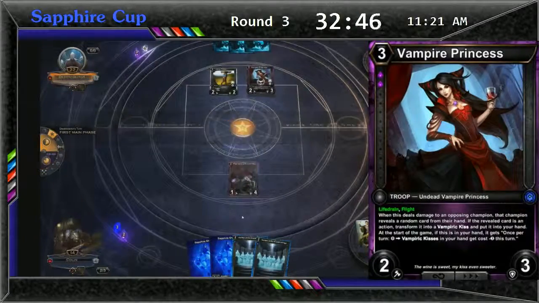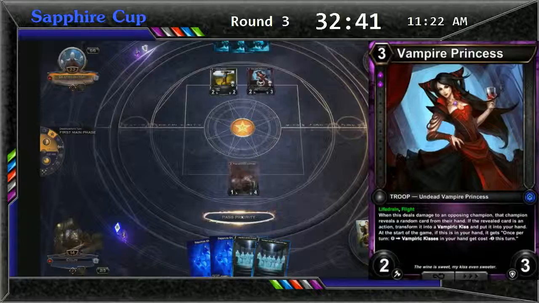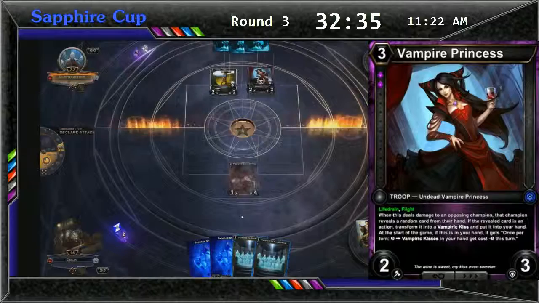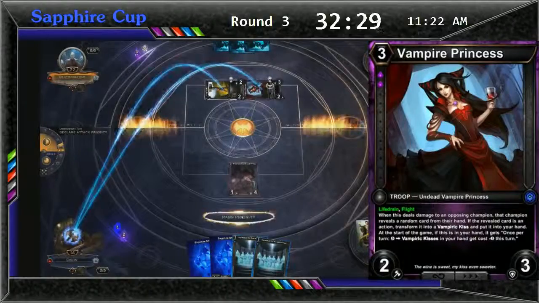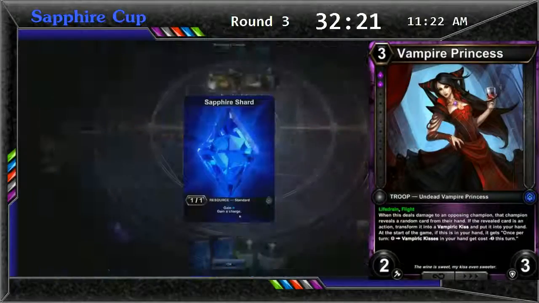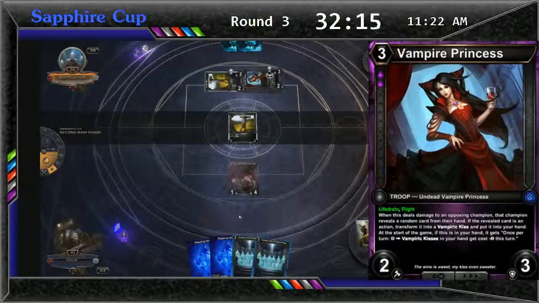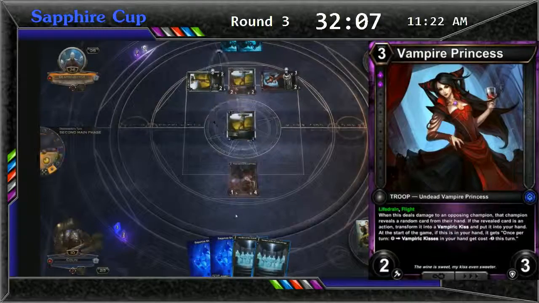So with 6 open resources, I wonder when he's going to start pumping up that living totem. Yeah, is the living totem going to get pumped out, or are we going to see a Soul Marble? No need for an Extinction here. Lucky for Colin, the Vampire Princess only hit Sapphire Shard. Yeah, it's got a 50% chance here. I mean, that's fine.